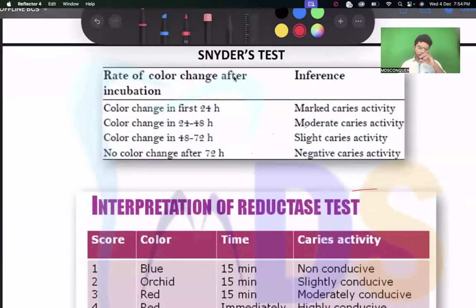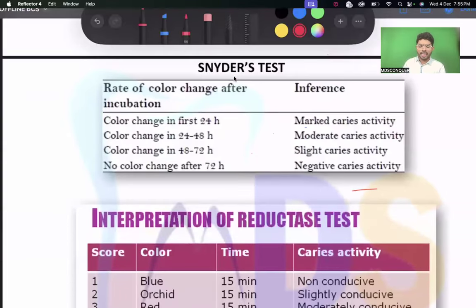Hope you're done with the caries activity tests. The best source to read is Shobhan Peter. Well-organized notes were prepared and given in your PP books, and it will be present in your PP books volume 5 community part. It is given in the community part. If you're not done, please go back and try to do it. I think I no need to explain this.